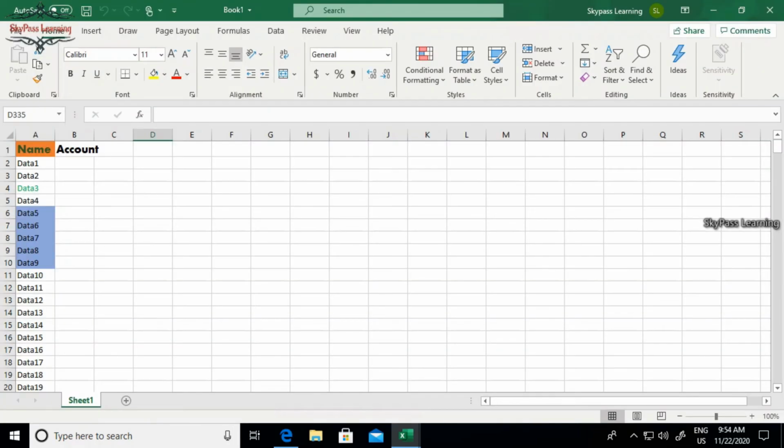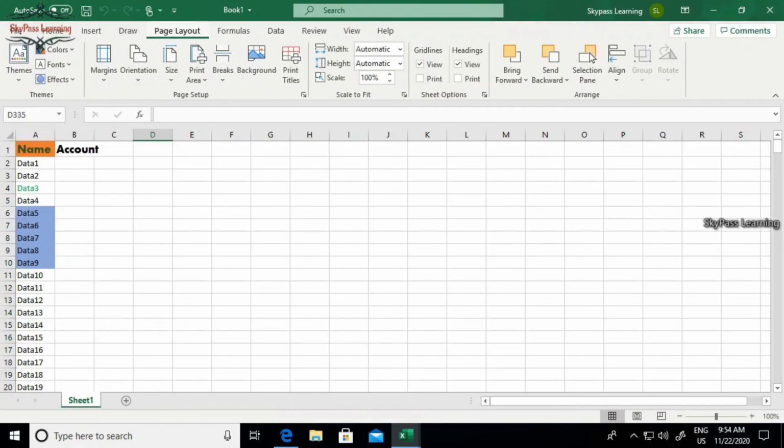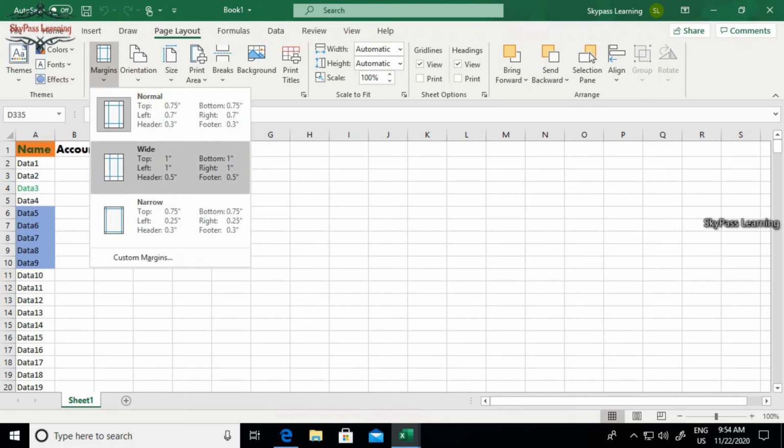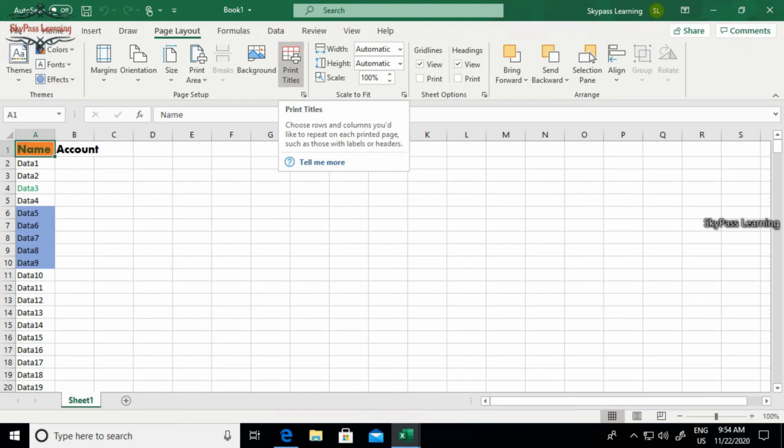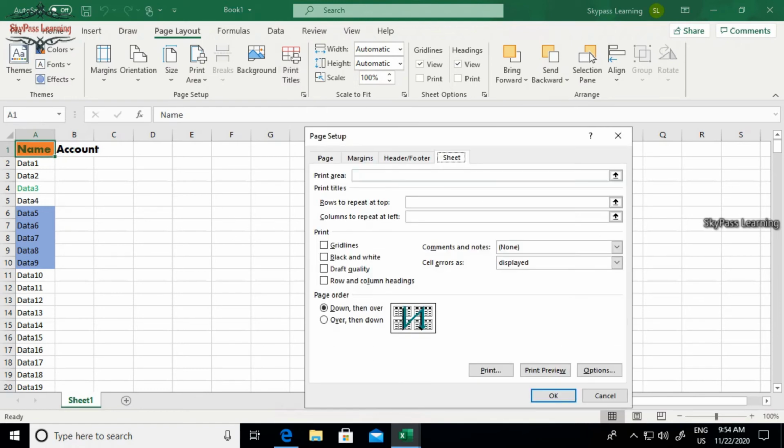Just go back to the second section which I discussed about, the page layout. So you can click on Page Layout, and from here you can set up the margins for your page printing. From here you can set up the orientation, portrait or landscape, for your printing. And the print area, the print titles. So what exactly is the difference? Print titles, once I click on it, will ask me to repeat the rows at the top or columns from the left side.